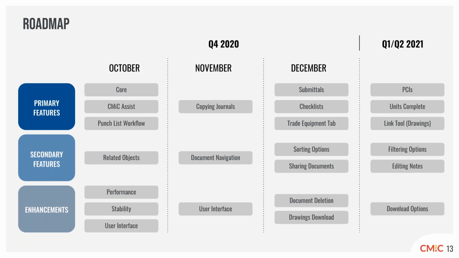Moving over to Q1 and Q2 of 2021, we'll be looking to reintroduce our PCI feature, add a standalone units complete feature, and then enhance our drawings feature as well. We're also obsessed with improving the process of marking up drawing sheets. Overall, we'll be working hard to ensure that users have the best experience possible.